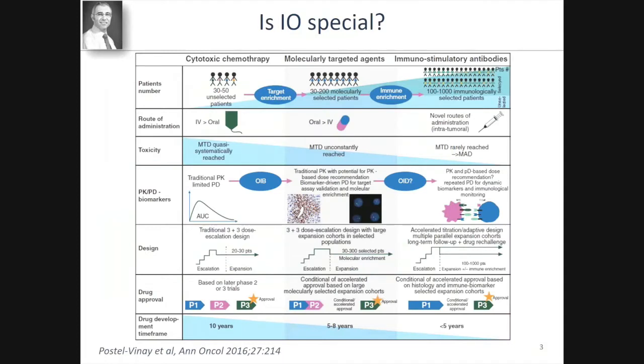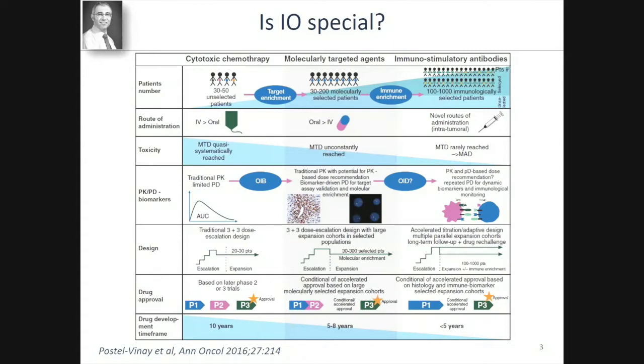So the first thing I'd like to say is about immuno-oncology in general, and the question is, is it special, and how special? So we all know that for the past 10 years or so, there's a lot going on in oncology, and most of it is due to immunotherapy in general, because this has really revolutionized some fields, especially in metastatic disease, and especially some diseases which were much more difficult to treat, for example, advanced melanoma.